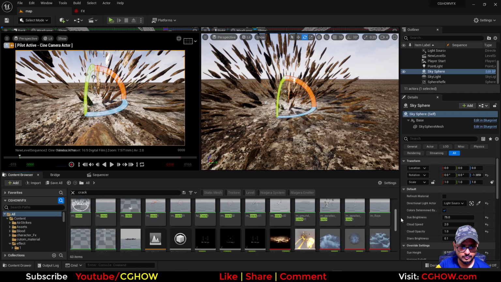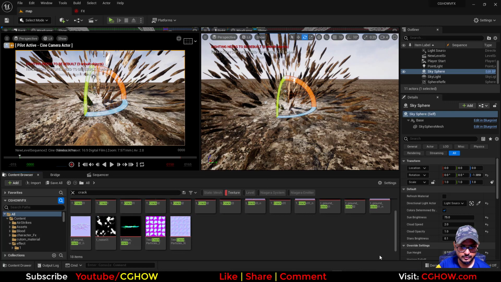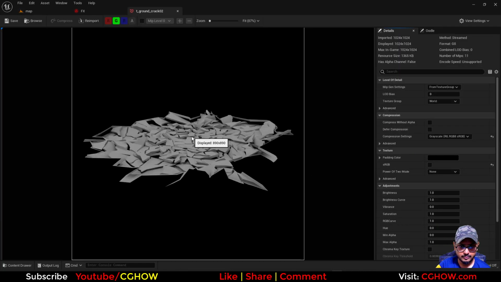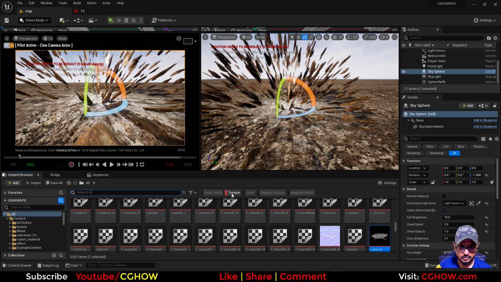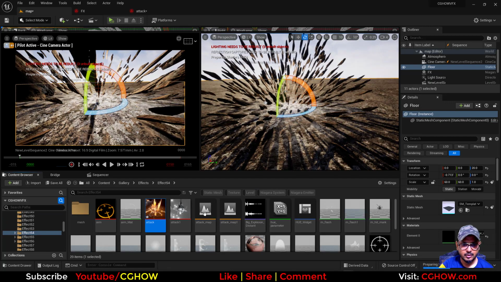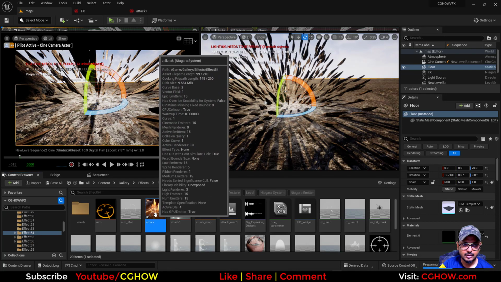Let me just find textures. Not this one. I had one, but I don't know why it's not showing that texture. Let me just search it. So I found this old effect and it has that crack I can use. So I'll just open this.